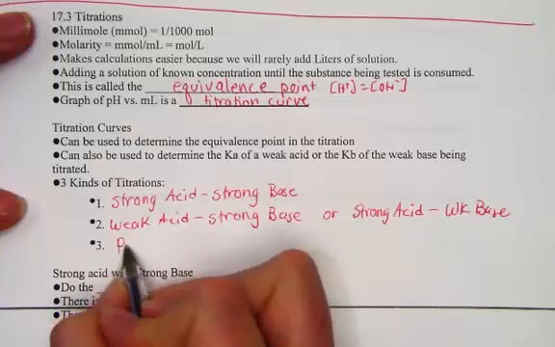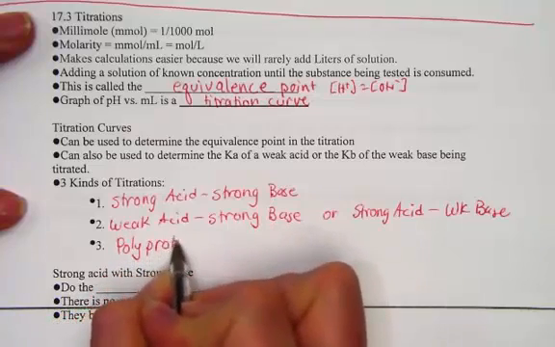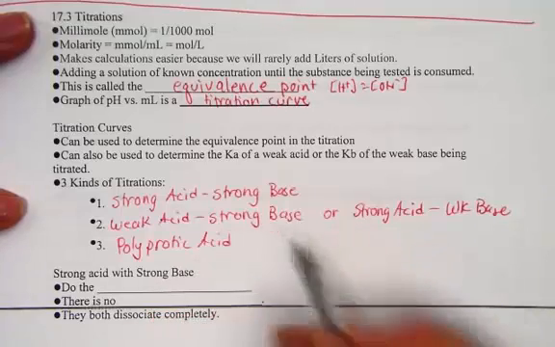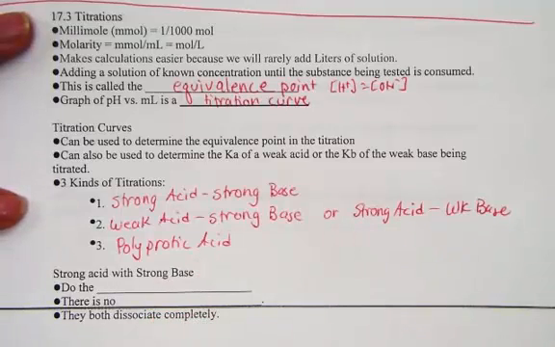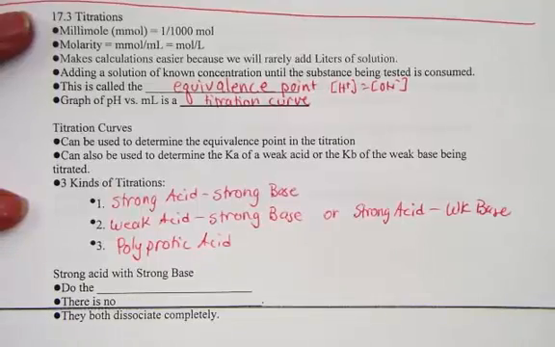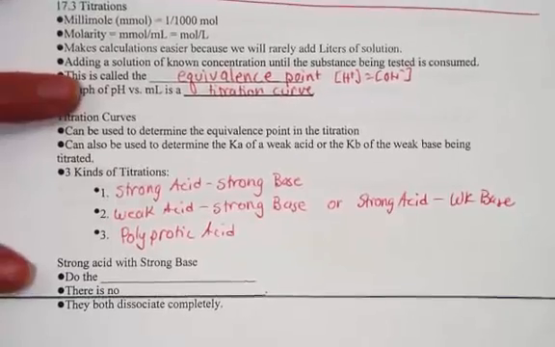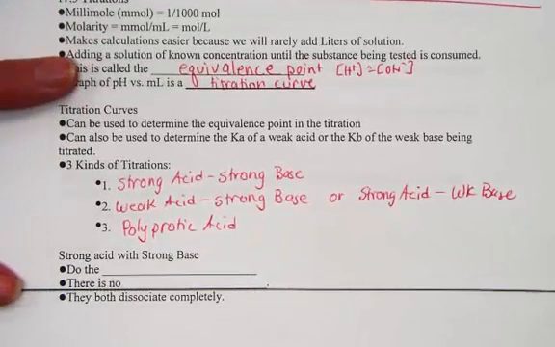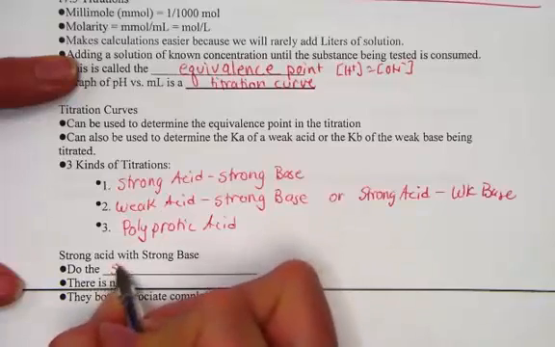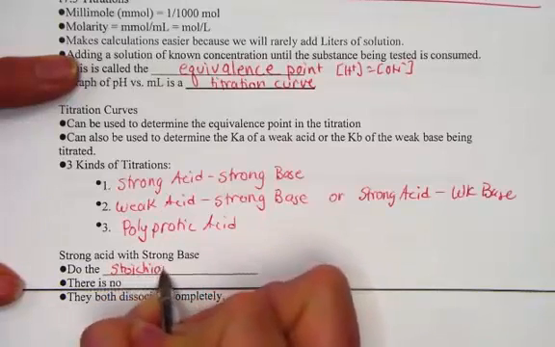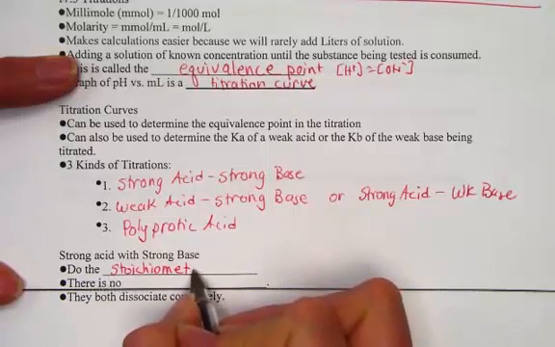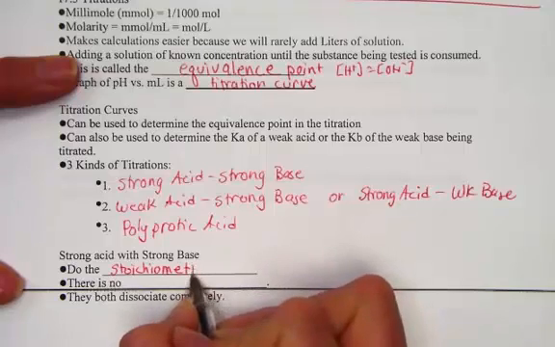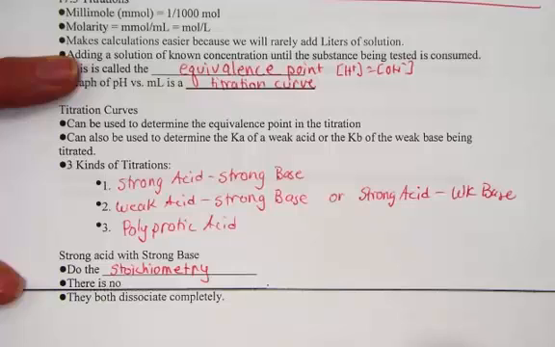And the last type of curve that's unique is coming from a polyprotic acid, where we see the ionization of each proton let go one at a time. Strong versus strong, weak versus strong, and a polyprotic acid all have different looks to their titration curves. We will examine in the first part strong acid with strong base. And when I think of strong versus strong, it's really nothing more than a stoichiometry problem in which we determine what the limiting reagent and what the excess reagent ends up to be to determine the pH. The stoichiometry determines the titration curve.